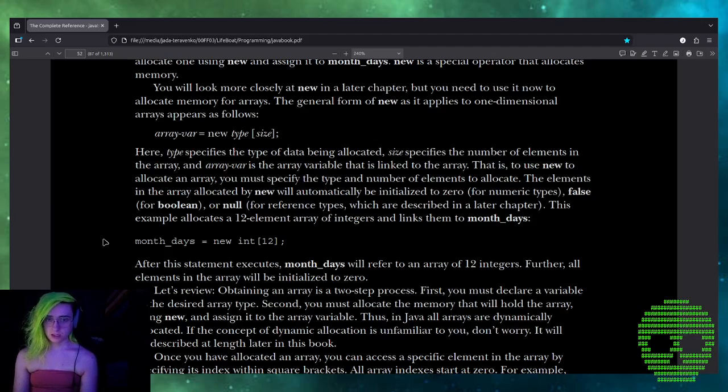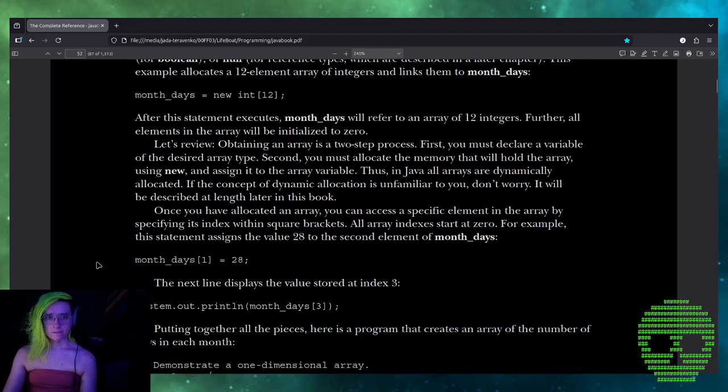This example allocates a 12-element array of integers and links them to month_days: month_days = new int[12]; After this statement executes, month_days will refer to an array of 12 integers. Further, all elements in the array will be initialized to 0.